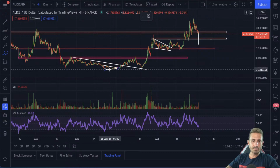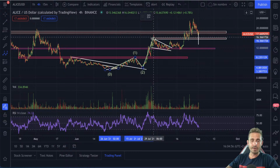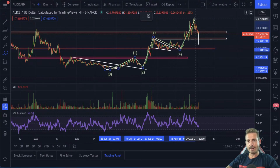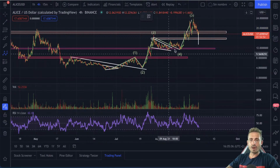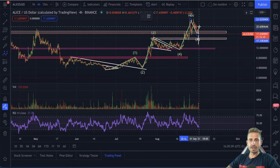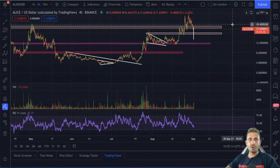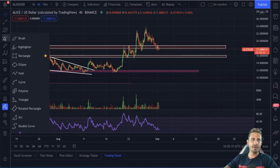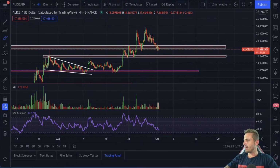So we have from this lowest point here a 1 wave, the retracement, a 3rd wave being higher than the 1st wave always, and then the 4th wave coming down, consolidating and making a 5th wave all the way up here. And now we might potentially be seeing some kind of ABC correction, maybe something like that or something like this. So stay very cautious on longing this at this moment. It's not looking incredibly well. We did fail here to break this high. So yeah, this is what I got for Alice.